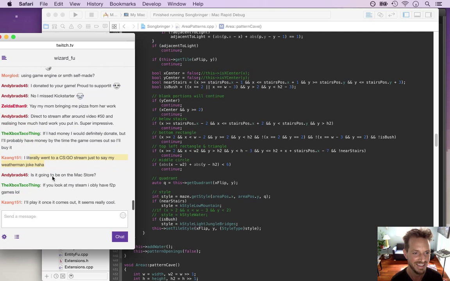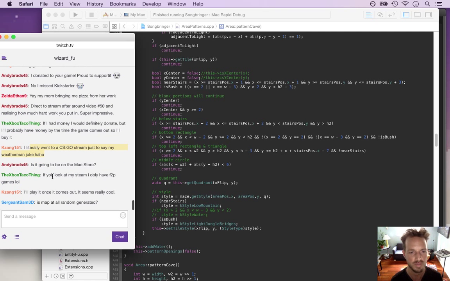Nice, Kazang. Nice. It worked. You made me laugh. You made me laugh when you said it. You made me laugh again.